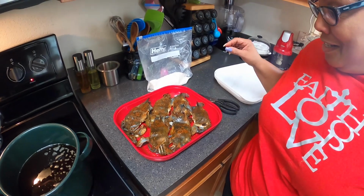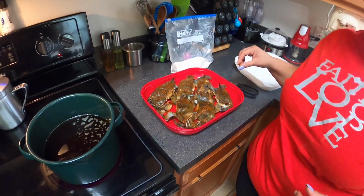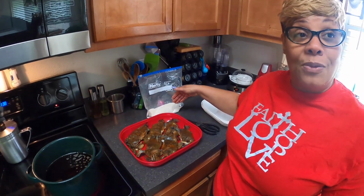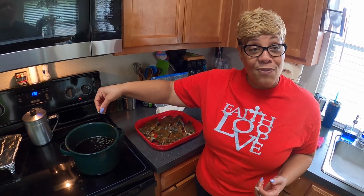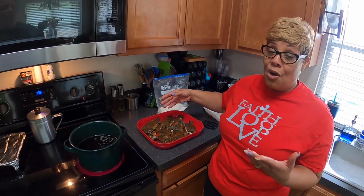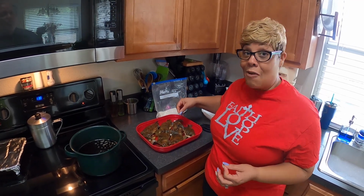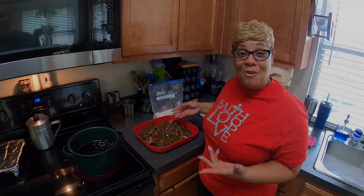So you got 6 soft shell crabs. Yes. All right, so what's your next step? My next step, I'm gonna just hit them with some of this flour, just like you would do chicken. And ease them down in their legs first. Real slow. And you know oil and water don't mix, right? So it's gonna be popping. I'm a little nervous, but I'm excited too because it's my first time doing it. So we're gonna see what we come up with.